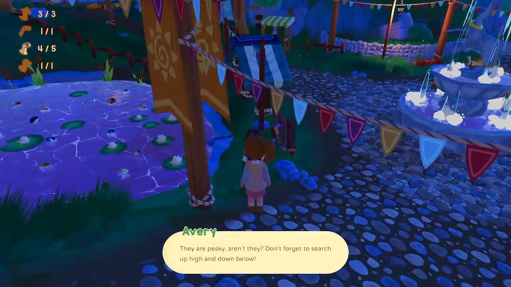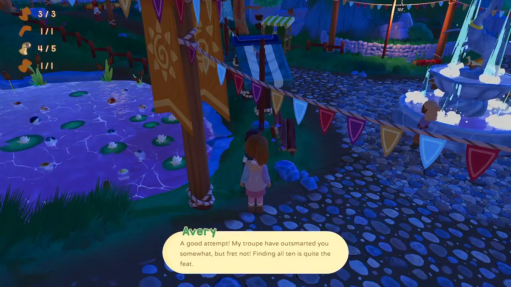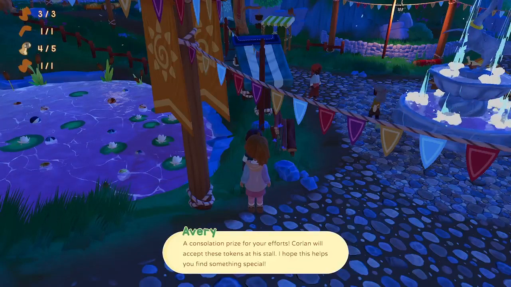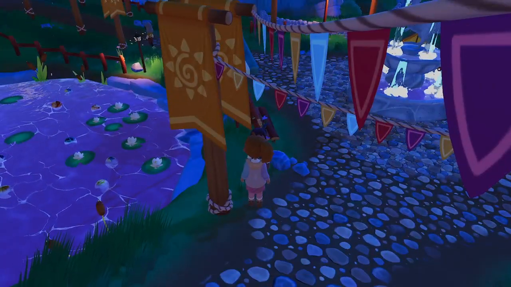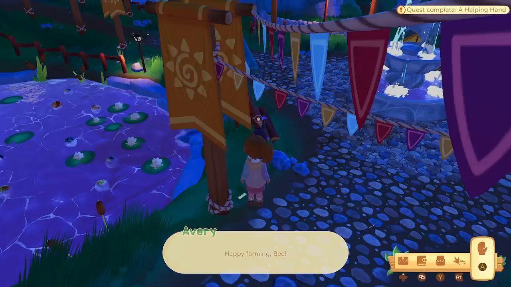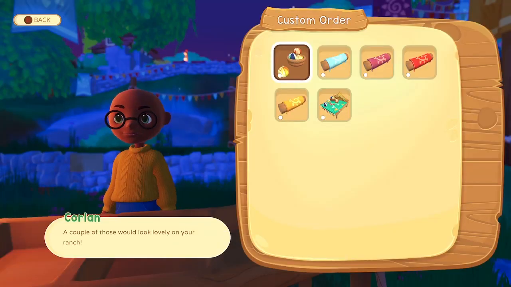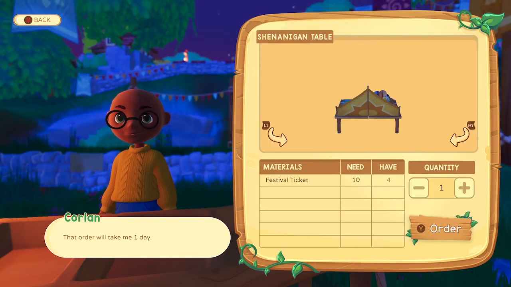So if I go back to him, don't forget to search high and low. So that means you say, good attempt, outsmarted you somewhat. Consolation prize for your efforts. Wonderful, I'm glad it could be of use to someone finally. If you ever want more, I've given the blueprints to more seed pots. That's cute. So you get more festival tickets, so I've got four from that.